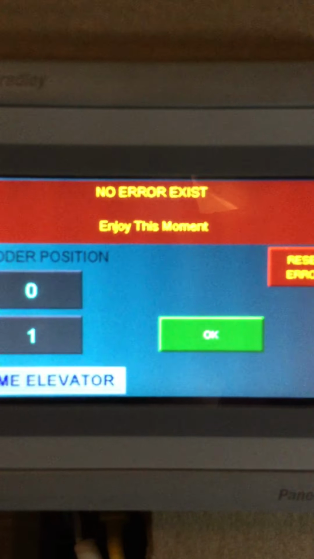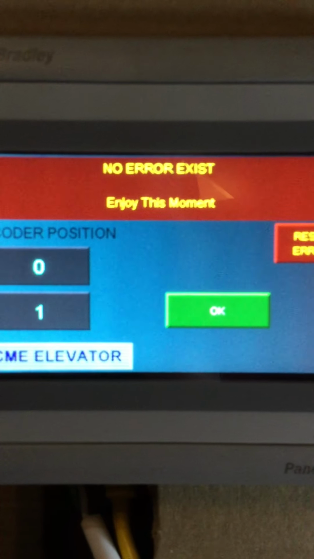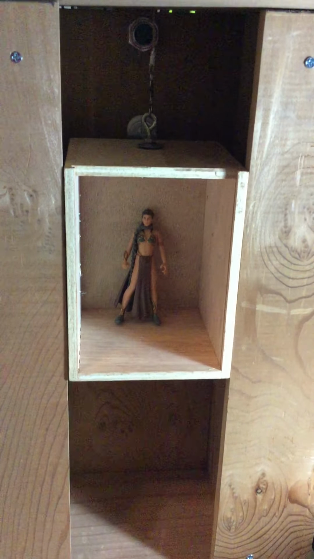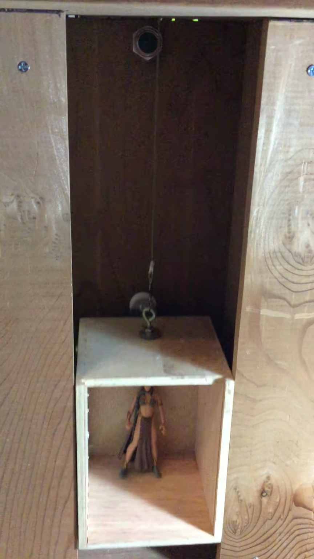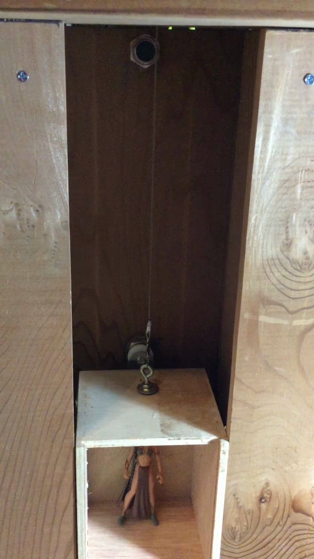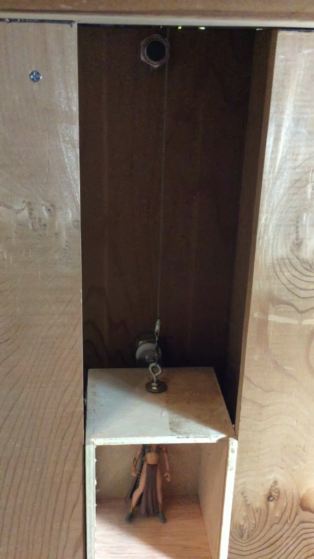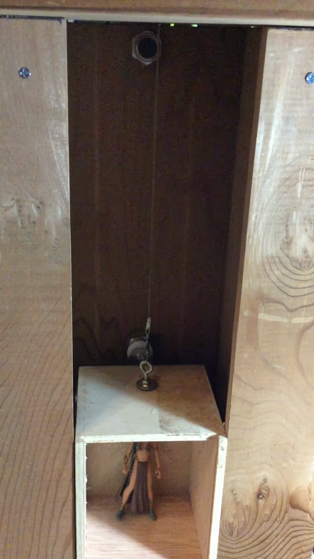I'm in FMT 123. I'll be demonstrating this elevator to show error codes when there's a malfunction while it's running in automatic. So what we'll do is we'll start off with error number 1. We'll run the unit in automatic up and down to make sure that it works. That's up. And that's down. So now what we're going to do is we're going to generate a fault 1 for loss of power.